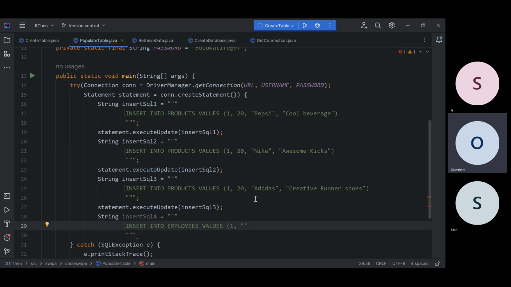But this triple quote makes it a lot easier to write your SQL statement.